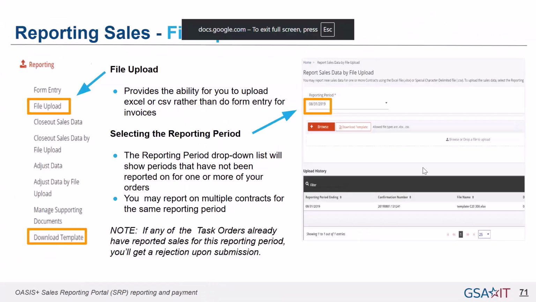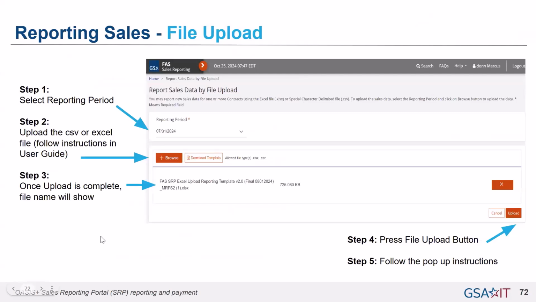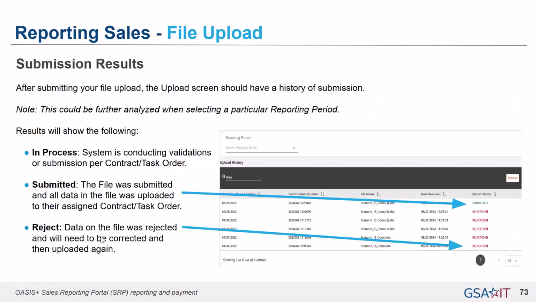Okay, so after you do that, you upload the file, and under the reporting, you can download the templates, right? The template I mentioned before, that's where you would download the templates, give it a name, upload it, and if it gets rejected because of errors, or the system finds a repetitive invoice number or something like that, it'll reject it and give you a reason. You basically go back, make the changes, and try again to submit.